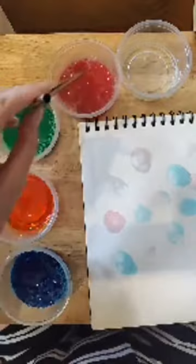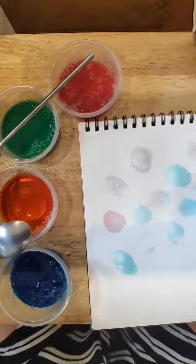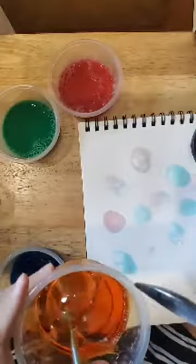All right. Now, for those of you who have plain bubbles, I'm going to teach you first. For those of you who have these mixtures, you can go ahead and switch colors anytime you want. So just keep switching. Scoop them up.